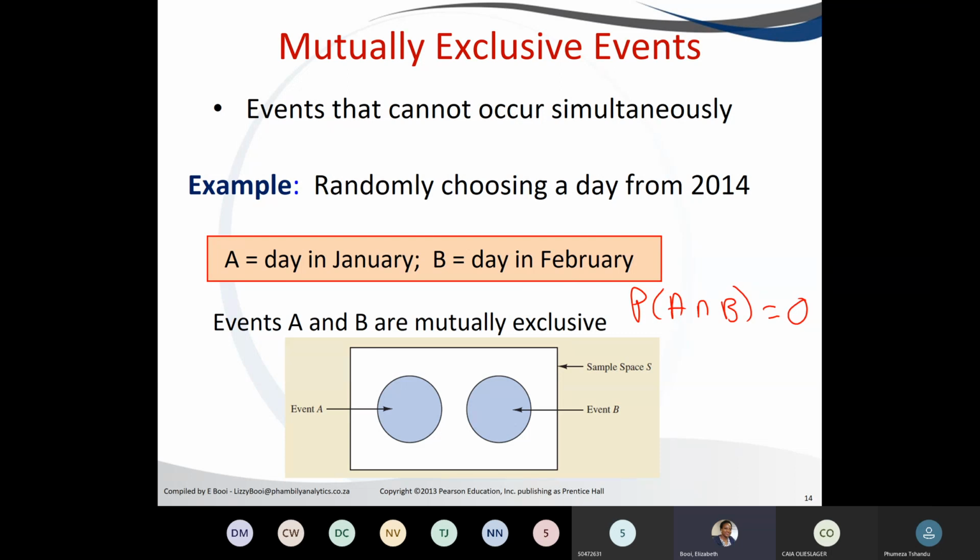The other thing I need to also mention, when we look at the probability, sometimes they write them with the ∩. This is the joint probability, and we can write it as the probability of A and B. It still means the same thing. The AND and the ∩, which is the intersection, mean one and the same thing. And if two events are mutually exclusive, therefore the probability of the joint event of those is equal to 0.